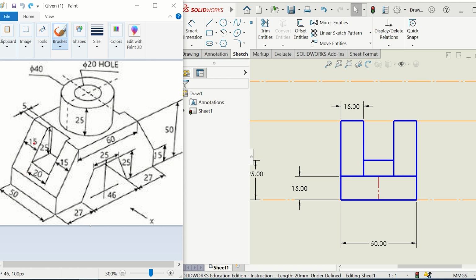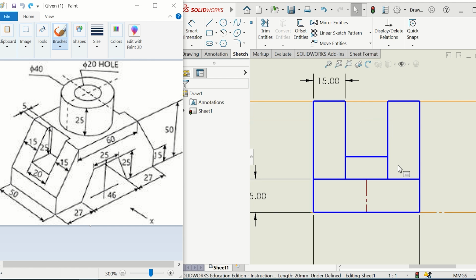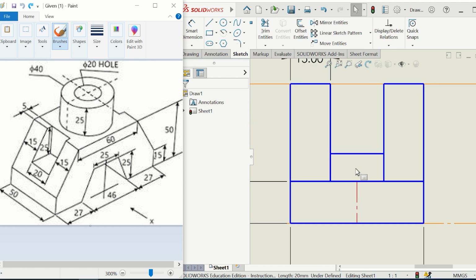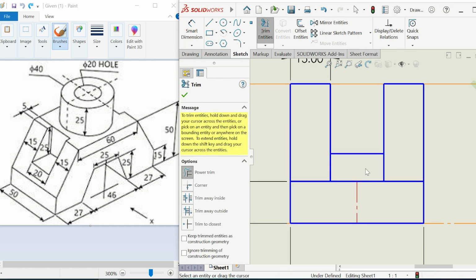If you imagine putting your finger on this area and moving it, feeling this surface, and you arrive here, there is no edge. It's just a smooth continuation. That's what you're going to feel with your finger. Therefore, there's no edge here, and these have to be trimmed. So let me do that. Trim.